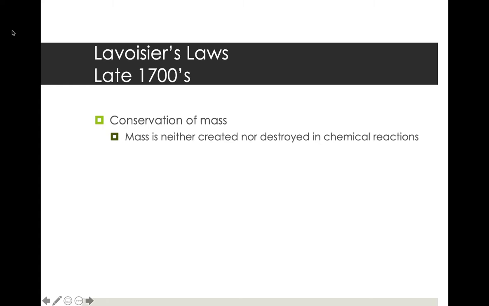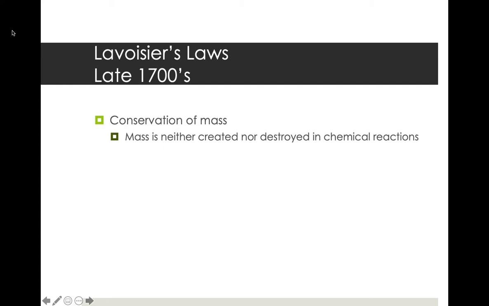But coming back to these Lavoisier laws, and looking at the composition of compounds and where all of this started when we talk about chemistry: Antoine Lavoisier, in the late 1700s, is often credited with really beginning the study of what we now consider chemistry, with some of his findings regarding chemical compounds. He proposed a few different laws. One of the most common ones that you'll see pop up over and over and over again is the idea of conservation of mass, which is basically that if you're doing a chemical reaction, you can't create or destroy mass.